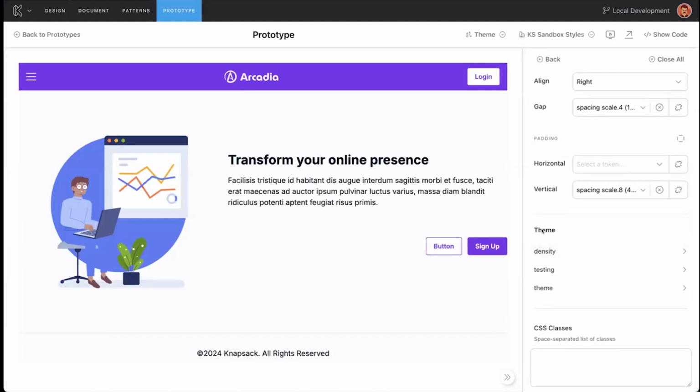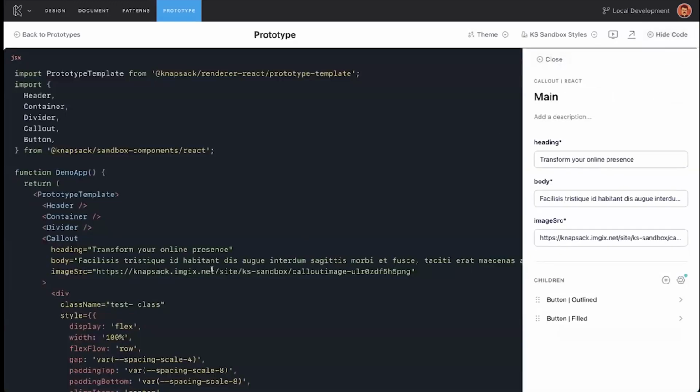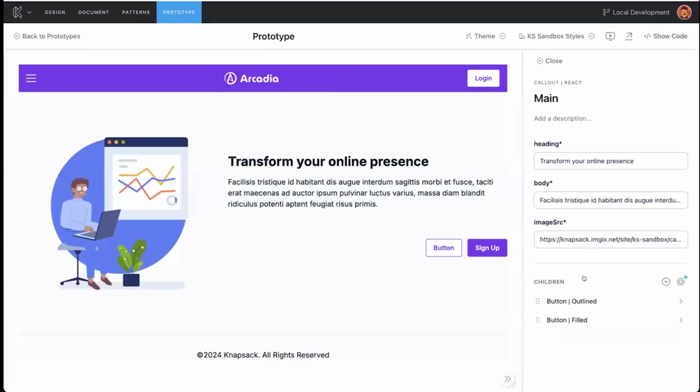You also have theming abilities for different contexts when it comes to our collections features, and even the ability to use CSS classes that will just add right onto that div that we showed. That's helpful if you're a team that uses Tailwind or any other class-based system, where you're not having to have someone go in and run those by themselves. You can actually get those demoed in your actual code.